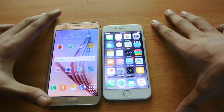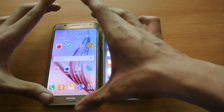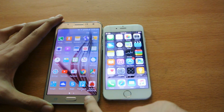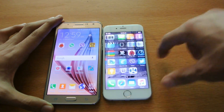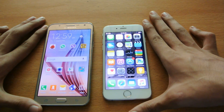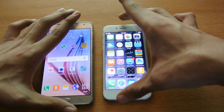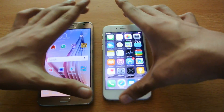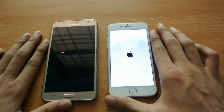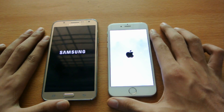In terms of software, we're running iOS here versus Android 5.1.1 Lollipop. Even though the J7 is much cheaper than the iPhone 6, it's performing really well — really optimized, no noticeable lag in the UI. I already did a gaming test you can check out. Now I'm going to look at speed: the iPhone 6 with Apple A8 versus the Galaxy J7's Exynos 7580. I'm going to power on both phones first — the iPhone 6 is on iOS 8.4.1.